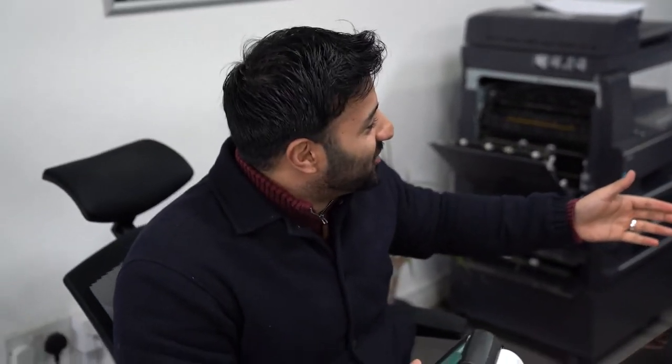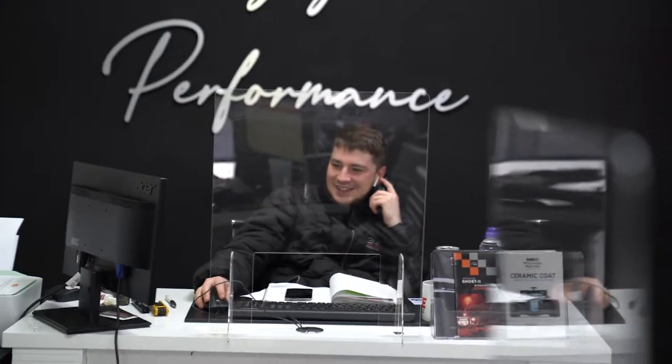We have just taken the deposit on the first car of the day — the Land Rover Sport BV18. Every deal is the best car on site because at that moment in time you have made a happy customer. Good Tuesday morning so far — it's 10 o'clock, the car's been clamped, deposits have been taken, people are buying out here.